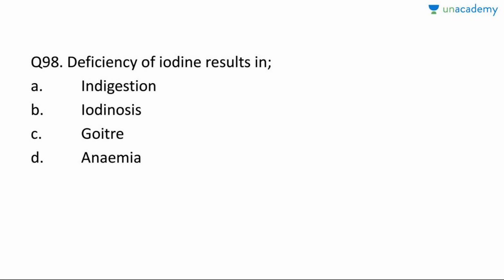So people who live in hilly areas like Himachal Pradesh, earlier, like 50 years ago, when there was no iodized salt, used to develop a thick lump in their thyroid gland, because in deficiency of iodine, the thyroid expands so that it can get more and more iodine, and so it results in something called goiter. You might have heard it called ghinga in Hindi, and it becomes a very big lump around the throat. That occurs because of deficiency of iodine. Fortunately, it does not happen now, because the government of India has compulsorily asked to add iodine in salt. That is why this deficiency disorder does not happen. This is also called fortification of food, when you deliberately add some nutrients to food items. Answer here is C, that is goiter.